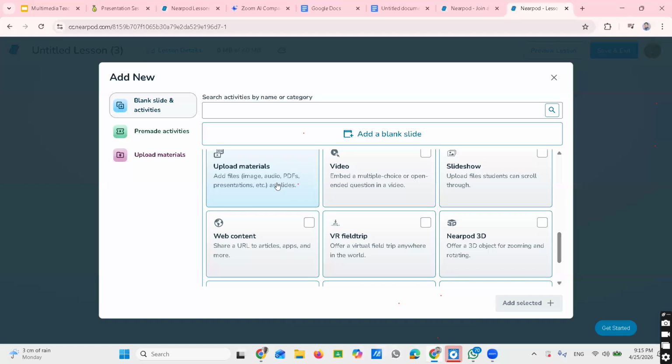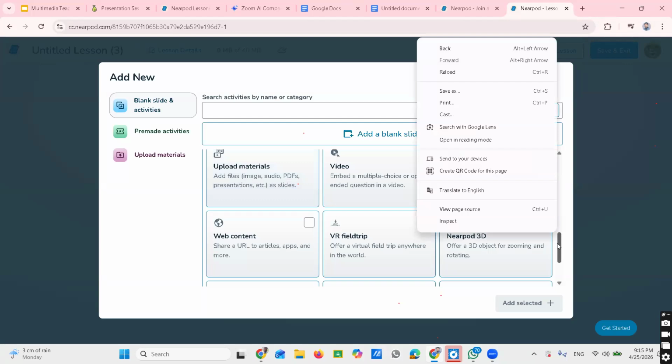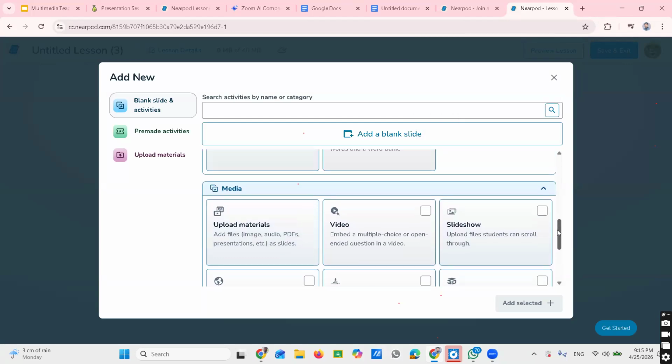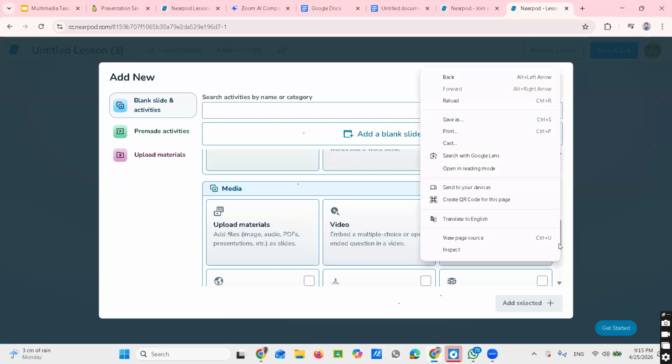If you have a PowerPoint or Google Slides presentation, you can add your own presentation to these activities. Then video type: you already have experience with the video activity. If you want to create such an activity, this is the place to select. Then slideshow is another activity type.